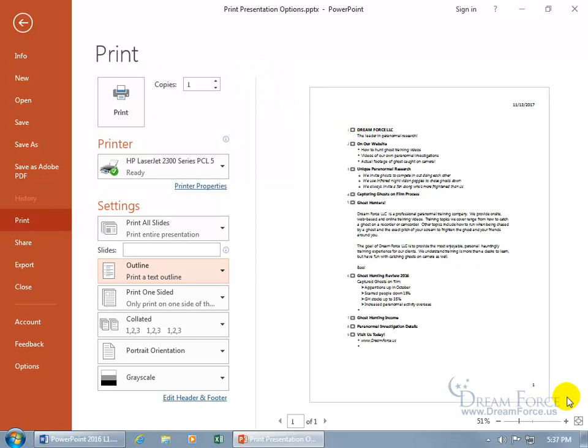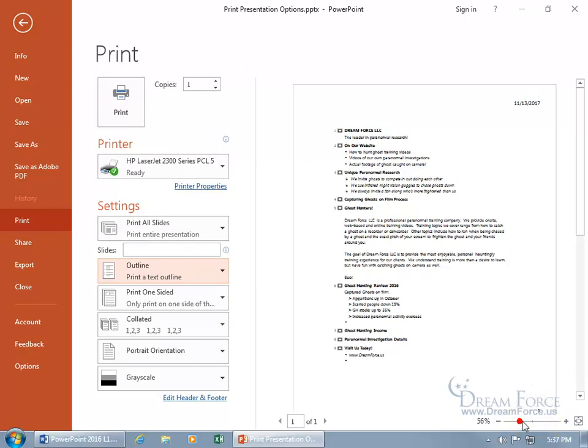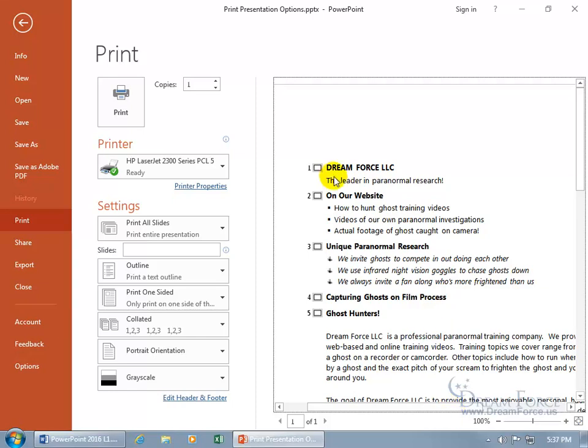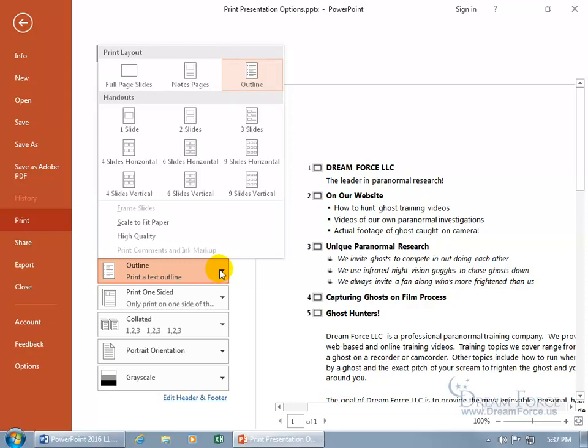Well, you want me to zoom in, I bet. Let's go ahead and click and drag, and there it is. So you have the slides numbered, but not the image of the slide, and the text on the slide. And it looks fancy. And then we can go ahead and change it from outline to handouts. Hey, if you want to hand this out during your presentation, people are like, hey, I'd like a handout. I would like a copy of your presentation, but in printed format.